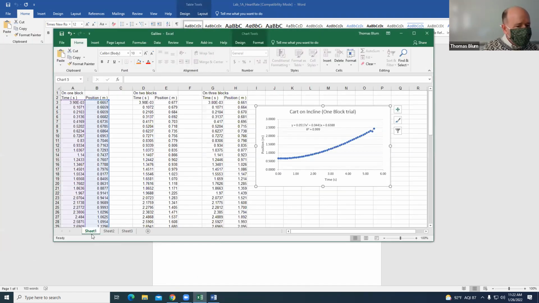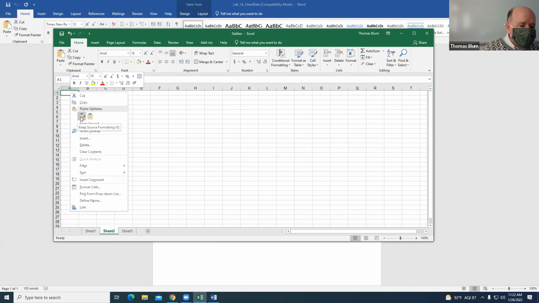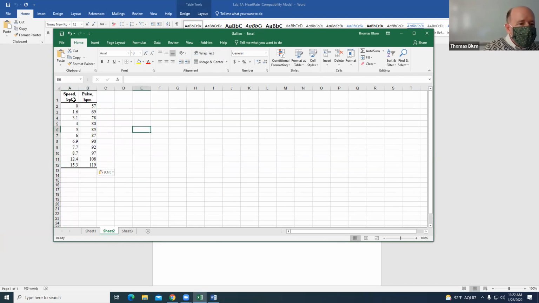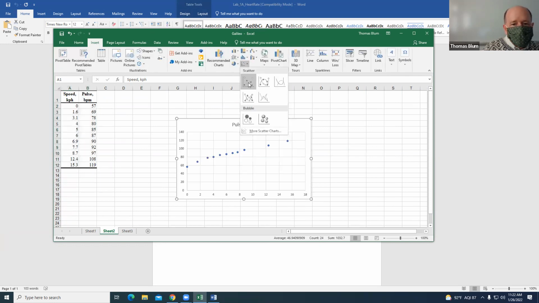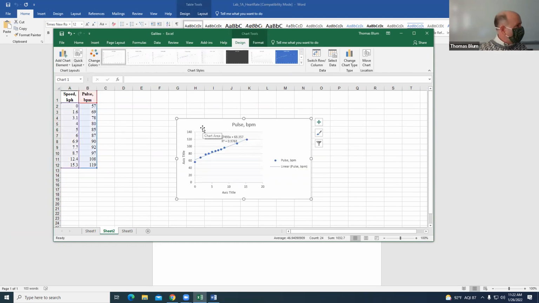Excel has sheets, in case you didn't know. So I'm going to add another sheet to the Excel workbook I already have, and paste that in there, and make my graph. So we know how to do that. There's my graph, quick layout number 9. Okay, all the stuff you know. And it gives us the R squared, and R squared is supposed to tell us, is this a good fit? Does that line explain that data, yes or no?